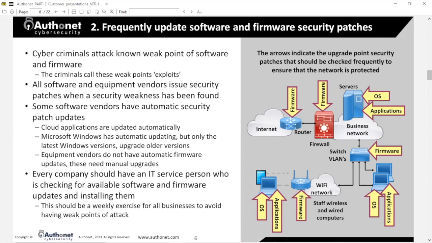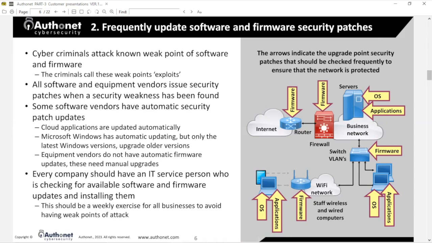Well, obviously, we need to protect those and make sure the upgrades are applied. Microsoft software makes it easy because they have automatic upgrading, which is something we need to select. However, if we have older computers, then Microsoft is not updating those. And so we have to replace older computers where necessary to ensure we have the latest software.